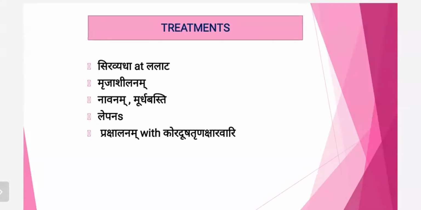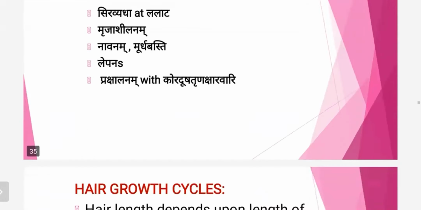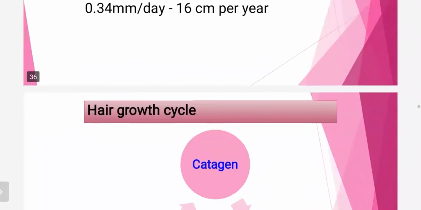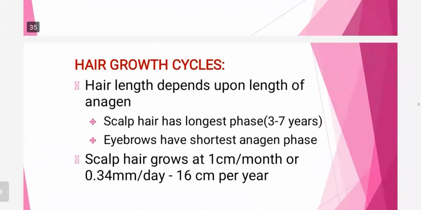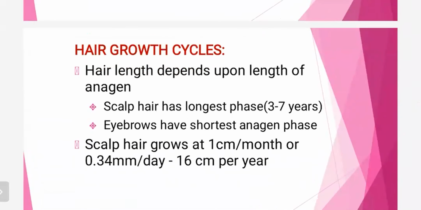And Lepana, for the conditions mentioned in Kushtaroga with similar samprapti, like the Sithma Chikitsa, that Lepana we can apply on the scalp area, and Prakshalana with Kora Dosha Trinakshara is for cleaning. So clean the area, follow proper hygiene, and if necessary, then advise Murthavasti or Nasya. So these are the common diseases presenting in the OPD.